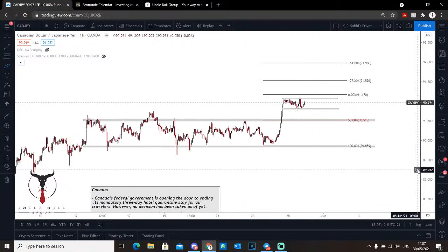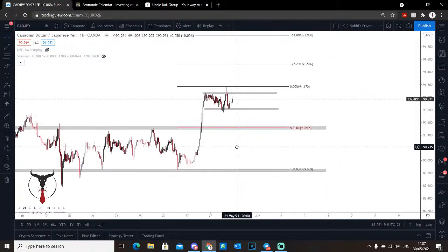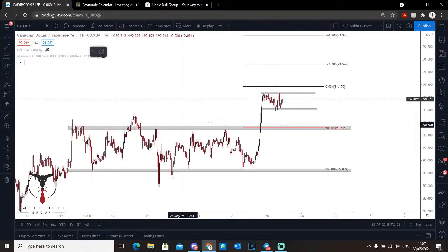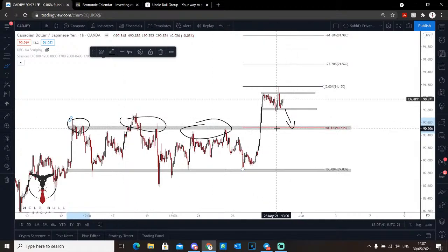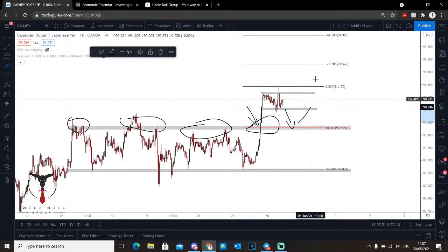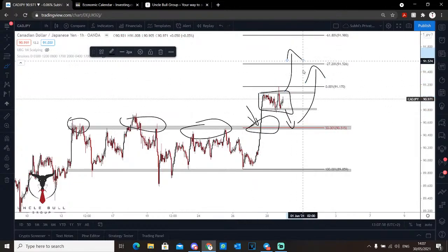Now, since we are moving in a bullish trend, and we just broke out of a very long consolidation area, plus our fundamental bias, I expect a continuation in bullish momentum. Now, this might happen in one of two ways. Either price comes back to the previous resistance area, grabs liquidity, retests previous resistance, converts it into support, taking out buy orders that were placed here by retailers, and continue up. Or price might just break out of this range over here and continue up.